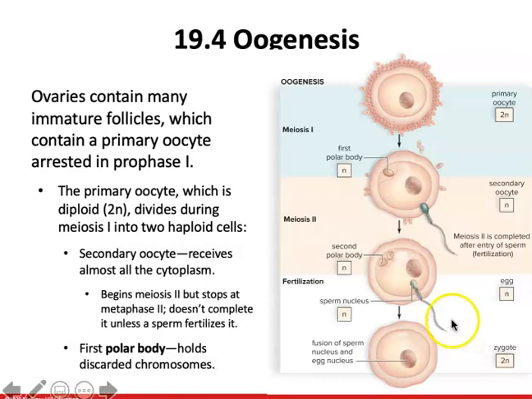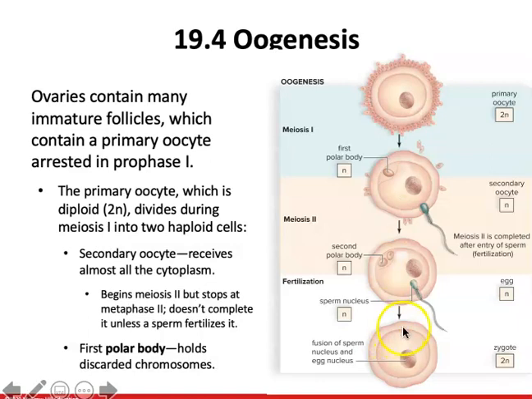It's going to enter the uterine tube. That'll be this secondary oocyte moving into the uterine tube. And that's where it's going to be either fertilized and complete its meiotic division, or it's going to be unfertilized and then sloughed off during menses.